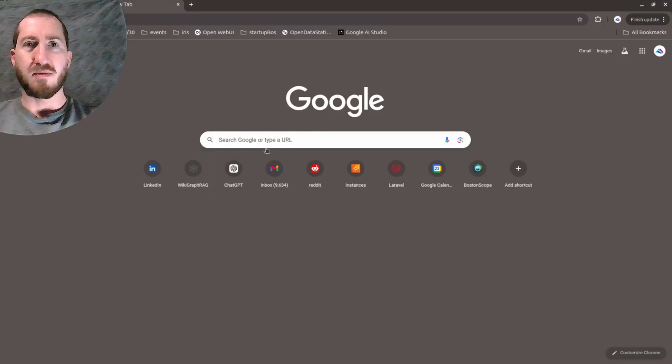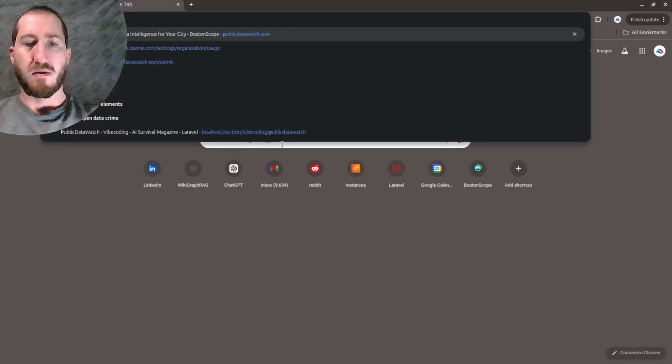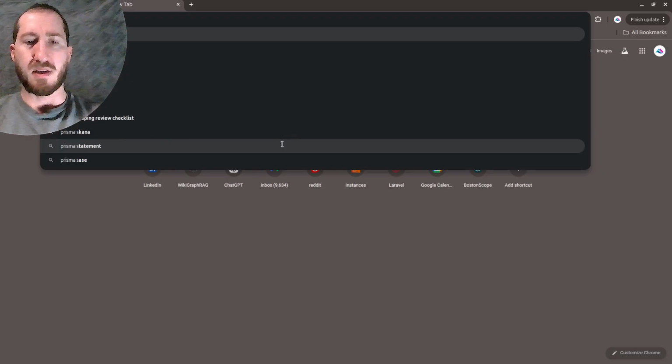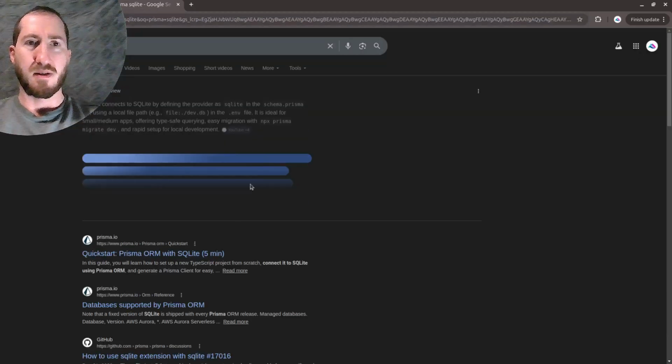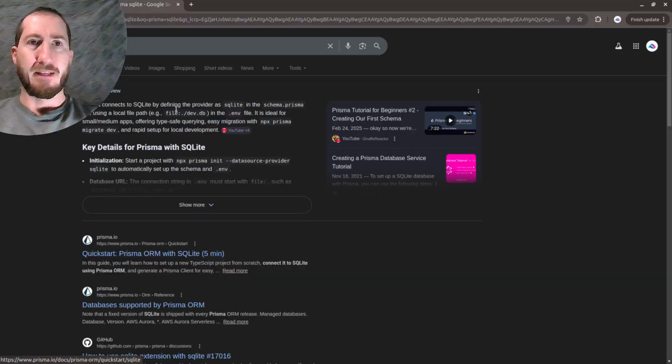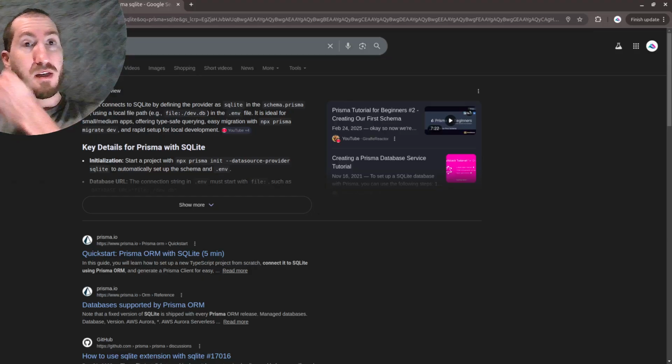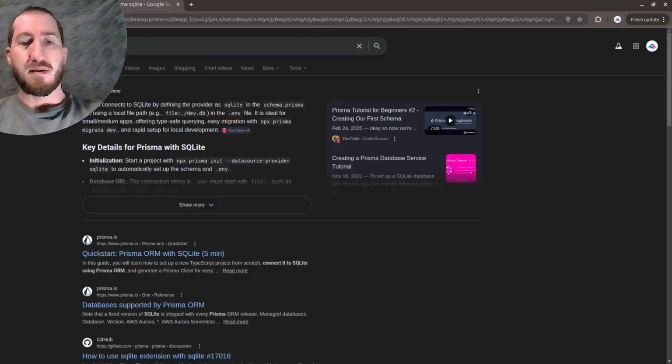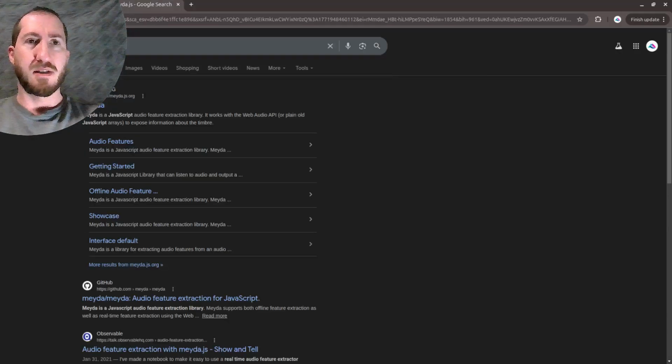Meyda.js also. We could take a look at that. Well, let's first look at what Prisma and SQLite are. Oh, it's a schema. Okay, that's fine. That makes sense. And Meyda.js, it's an audio feature extraction library.